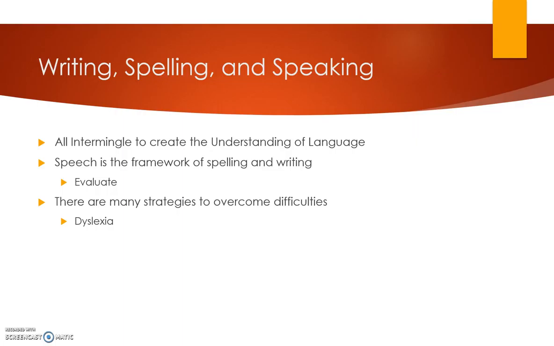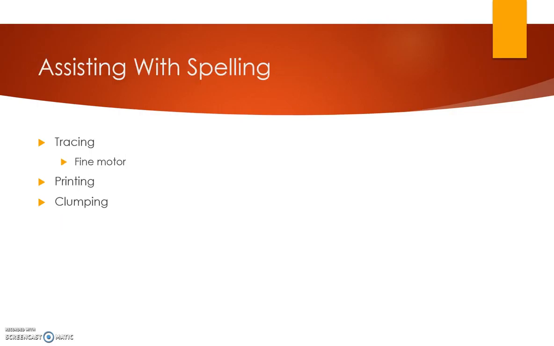This is very common with students with dyslexia, who often go on to be great spellers and great writers. This can also be for students who have trouble with fluency or simply do not speak. This has no bearing on the fact that they will still be able to spell and write.